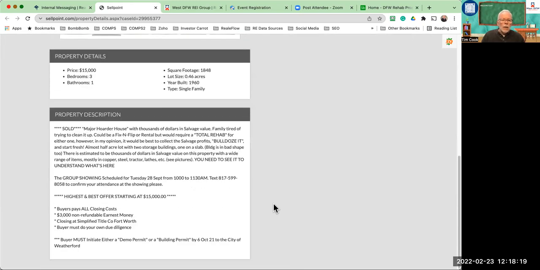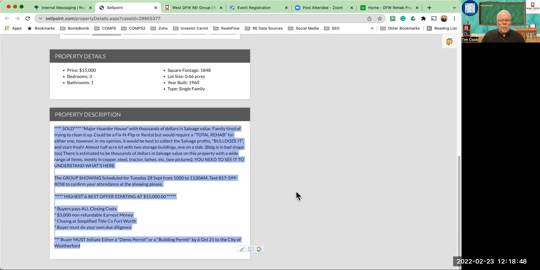And here is the property description of that property. So this is how you know what the property is. If this is something you're interested in, then you can pursue it. The one thing I want to draw your attention to, and I'm going to show you this as we move forward, notice that this is the property description paragraph.